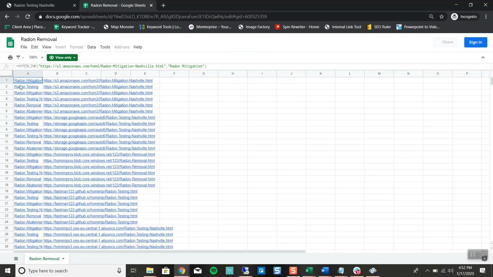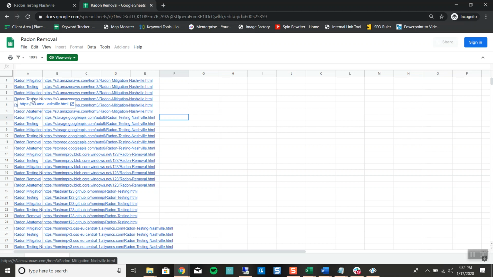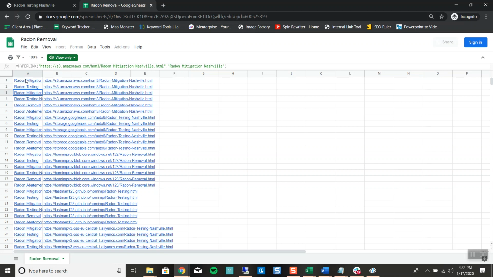So it's a naked link, and then you also have the exact anchor text that you want. So what we're doing here is creating, for all the, how many keywords did I have? 1, 2, 3, 4, 5, 6 keywords. Mitigation, testing, mitigation, Nashville, testing, Nashville, radon removal, all those different things.